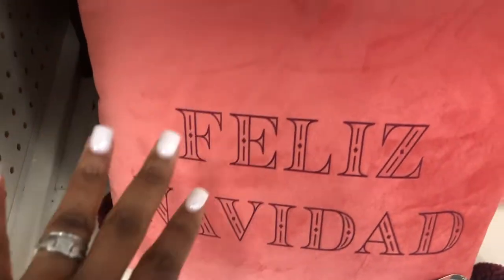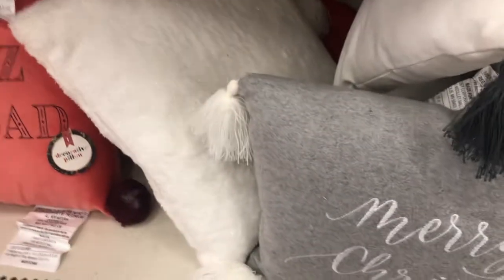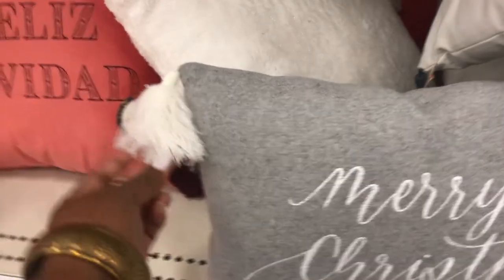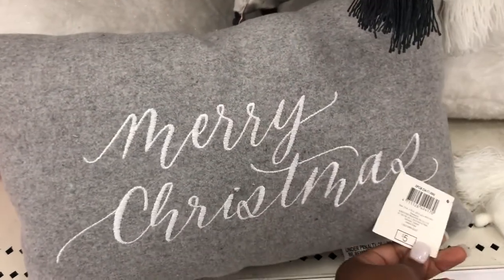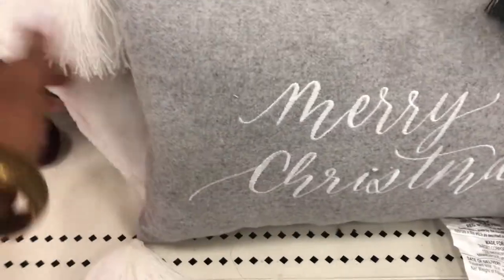I like it. The color's different — it's not just a bright red holiday-type thing. And then they have some gray ones. I like this gray one that says 'Merry Christmas' on it. Just one little decorative pillow. And you guys, you know I have a thing for anything with a little tassel on it. Y'all are probably like, she always likes something with a tassel. I do. This one's $5 too. That's cute.